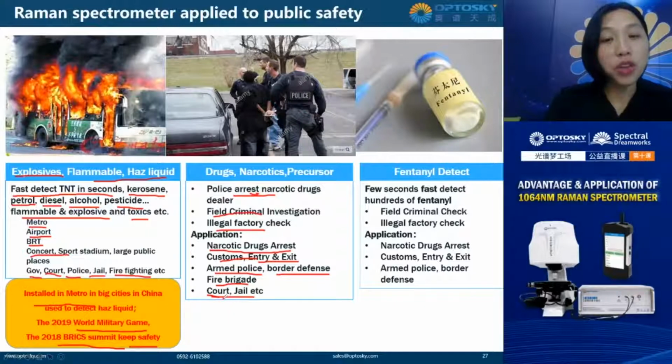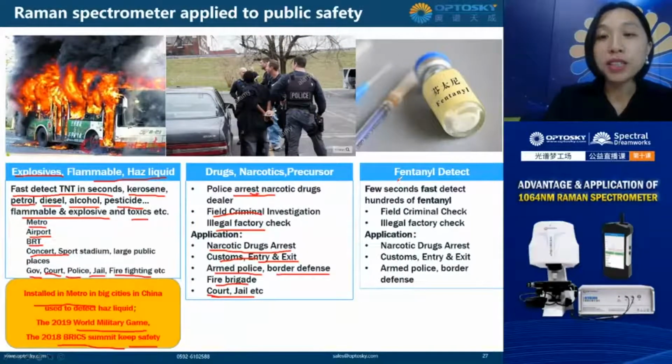However, if we can avoid such dangerous behaviors before the entrance of the court and jail, we can eliminate such accidents.